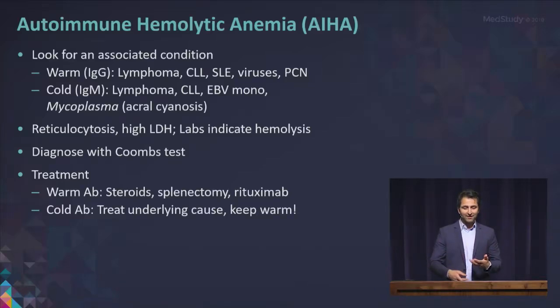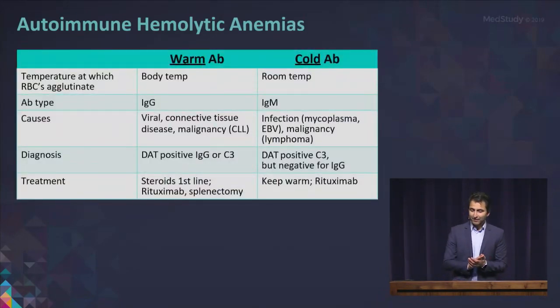We've talked about them, the high LDH, the retic count being up. But this is the one that has the positive direct Coombs test because it's immune-mediated, okay? Know that there's two types. There's a warm antibody and a cold antibody, two types of autoimmune hemolysis. Warm antibody are typically IgG mediated and cold are IgM mediated. And this table will tell you everything that you need to know to distinguish between the two.